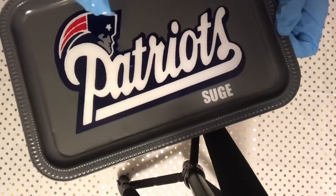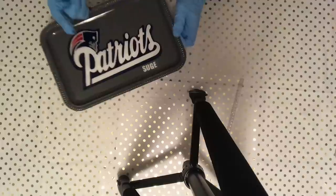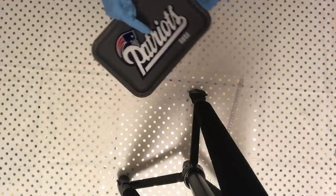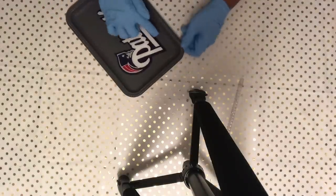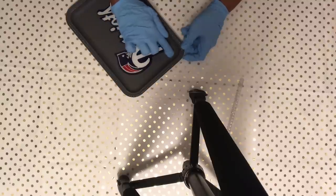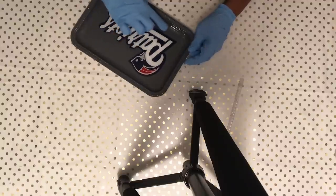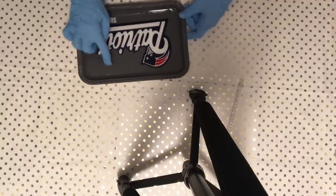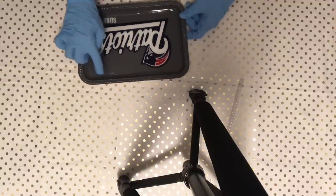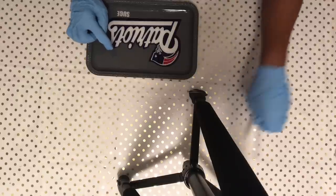Once I've got all of the epoxy on the tray and the tray is completely covered, I'm trying to show you here that there are tiny bubbles still in my epoxy, but we are going to take care of that using a little bit of heat. Some people like to use a little lighter or a torch. Some people like to use a heat gun. I personally like to use a straw on these projects because it's just so much easier to take a straw and hover over the top and blow out all of those little bubbles.